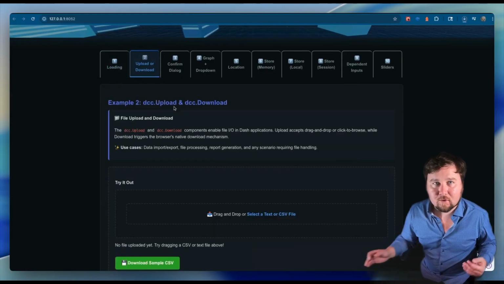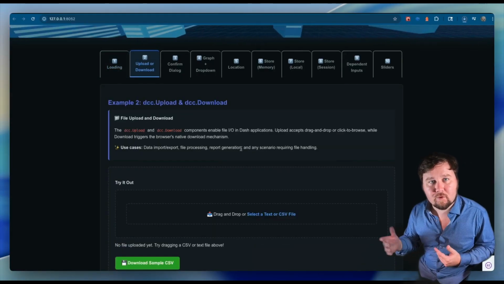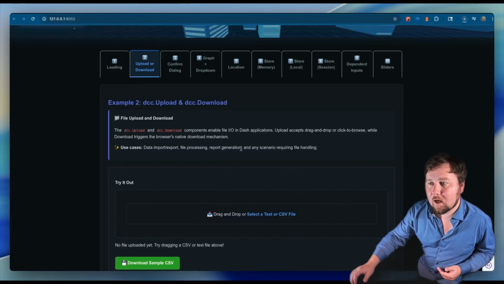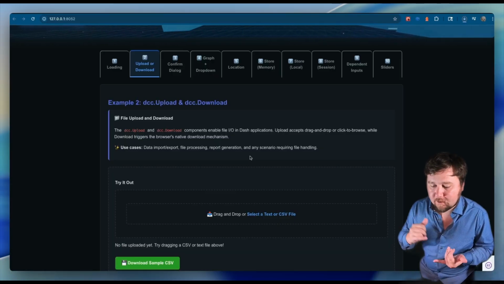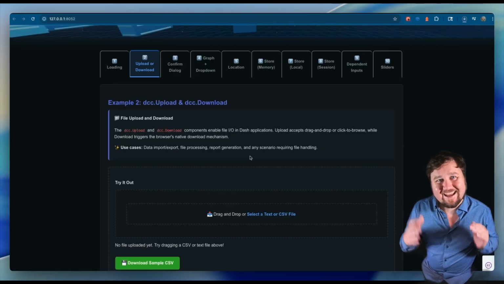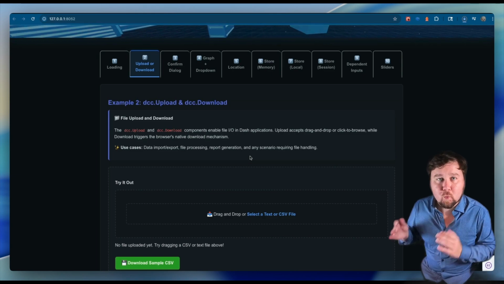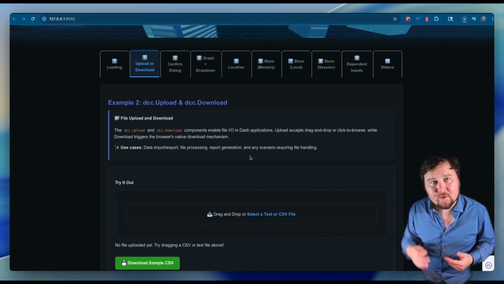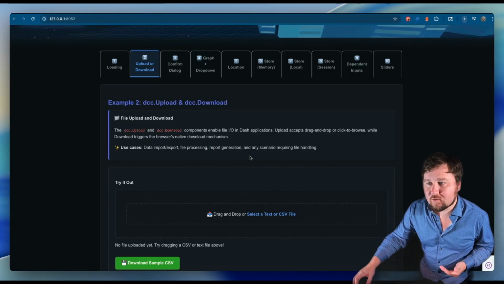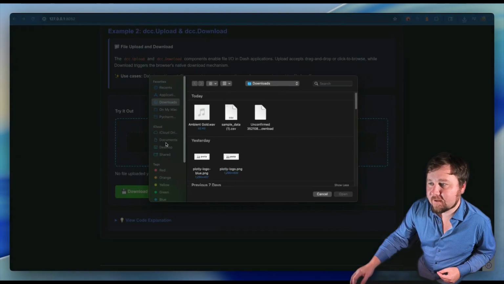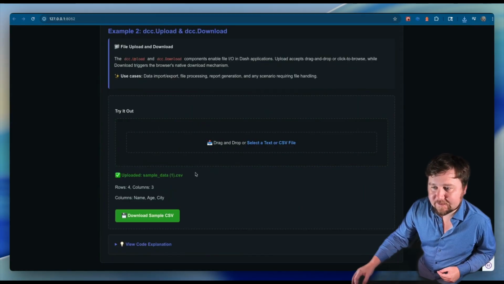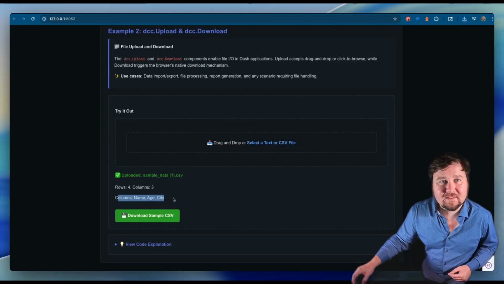So with that, there are so many other core components to the Dash framework. Jumping quickly into upload and download, trying to transfer files or media between the application and the end user is really simple to set up and do within the Dash framework. The way that you do that is through DCC upload and DCC download. So for example, the upload one would be this one right here, where I can upload a CSV, and as you can see, it will read the CSV and it will tell me how many rows and columns are in it and what the column names within the CSV are.